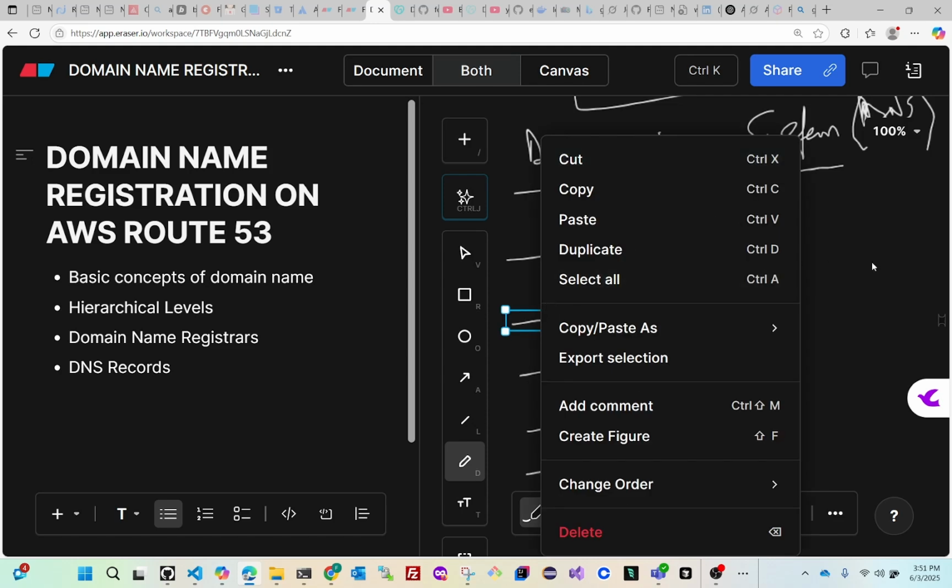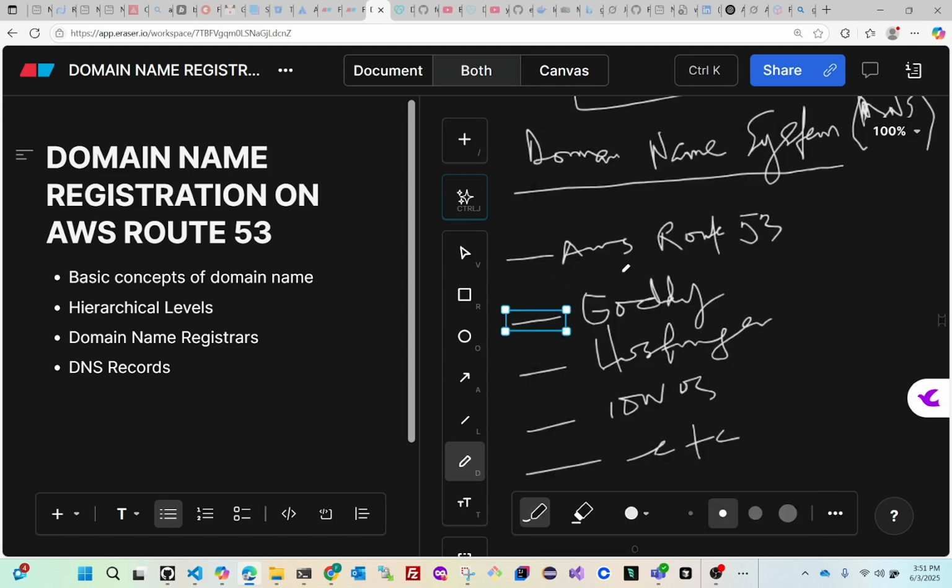Now, all these registrars work in collaboration, such that if a domain name has been purchased on AWS, for instance, and you go to GoDaddy and want to purchase the same name, GoDaddy will let you know that this name has been purchased.